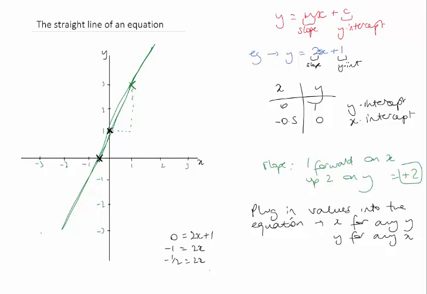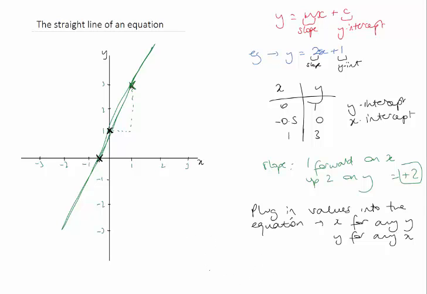And let's just do one more. Let's work out this point that we worked out here. So if x is equal to 1, that means y is equal to 2 times 1 plus 1. So y is equal to 3. And that's this point that we've got here. So we can work it out from the line, or we can work it out by plugging numbers into the equation. So we've got an infinite number of values here that make this equivalency true, and we can work them out. Alright, let's get rid of these workings out.